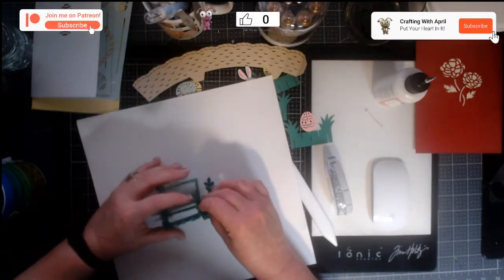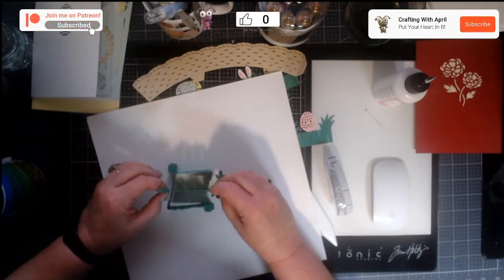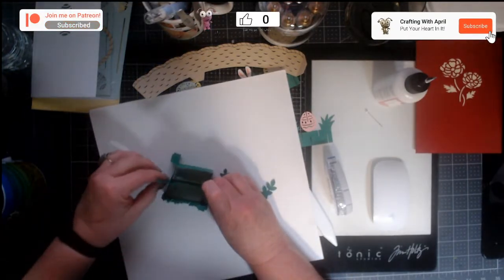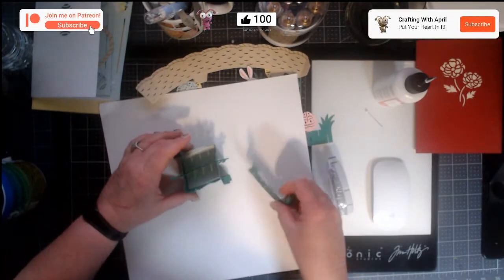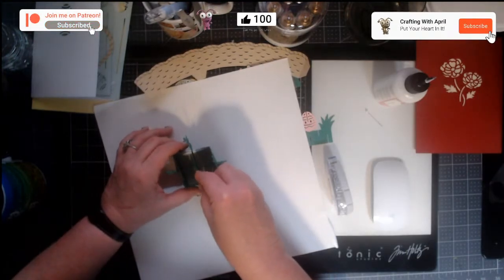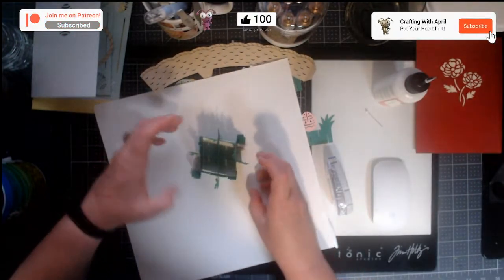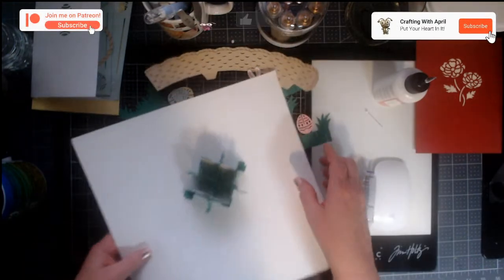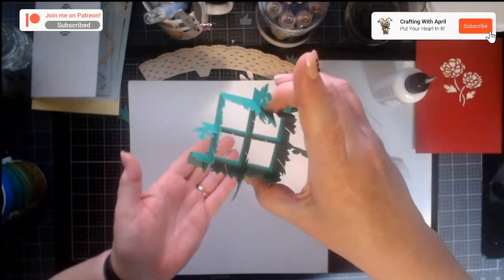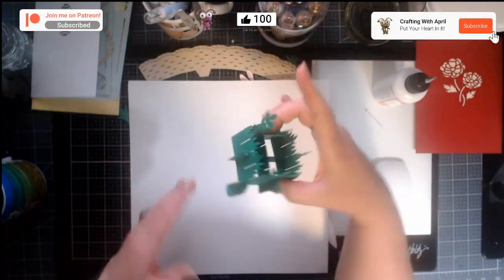No, this goes to the center. I did that wrong. It goes to the center. Because what you're doing is basically dividing the square in half. And then you're going to take this one and divide it in half again, creating 4 squares in the center. Okay? And it's just going down over that center slot and down here. So that's the way it should look at this point. Hard to see in there. There you go. How's that? That's the way it should look. Okay?